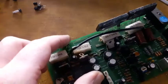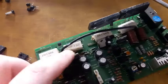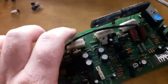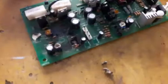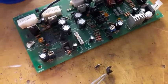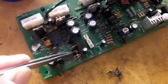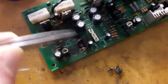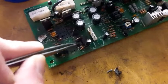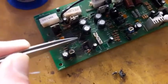Now I'm going to test the bias transistor and the bias control transistor, and the two drivers that are supposedly driving the output transistors. Here's a look at the resistors after I pull them out of the circuit. As we can see, they are all melted and the PCB is all shattered and burned. I hope it's not conducting any low or high value resistors. We will see after we test the PCB.